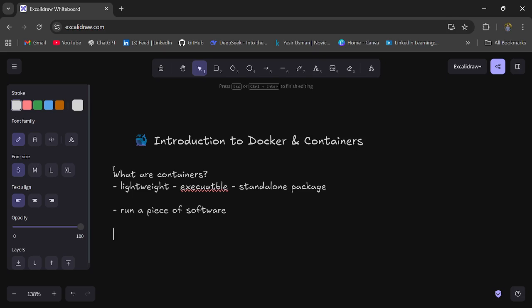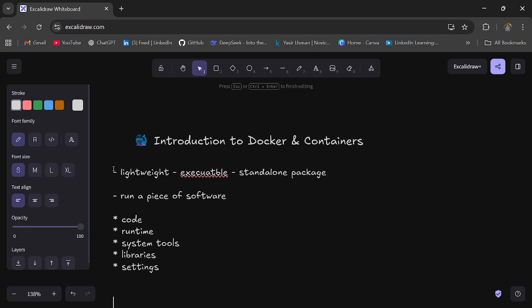It would contain code, runtime, system tools, libraries, and settings.